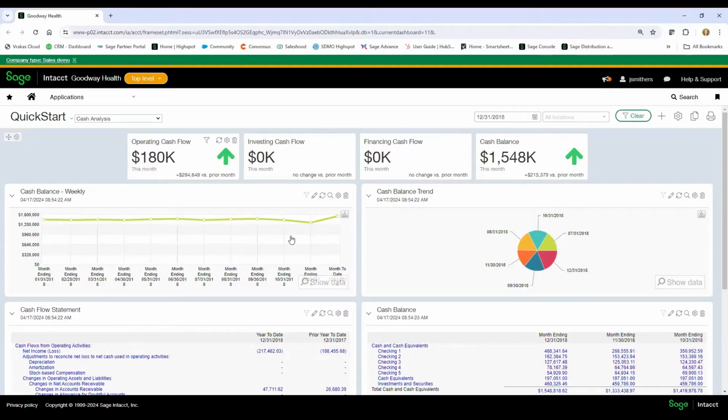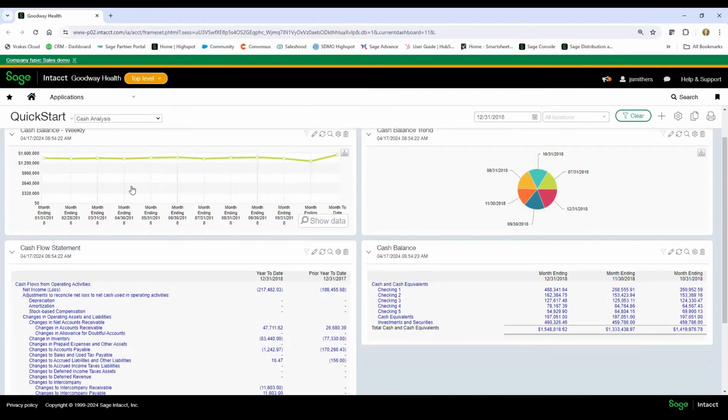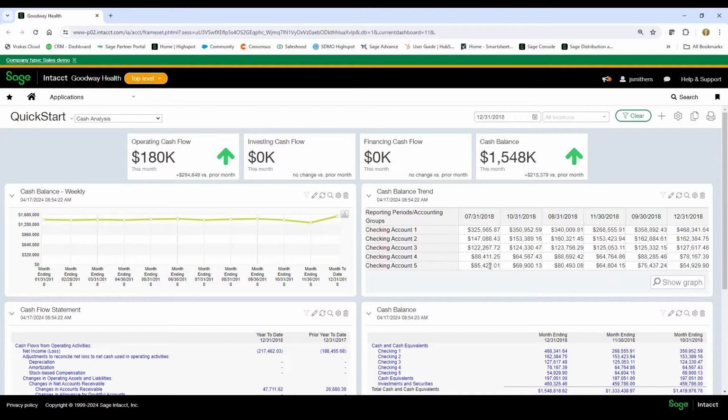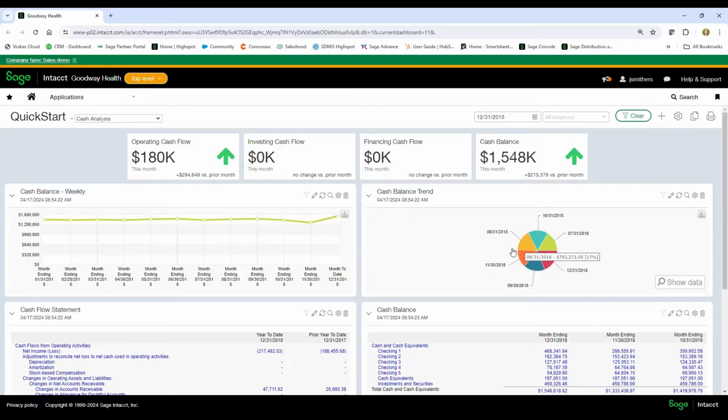Back to my dashboard, if I'm scrolling down here a little bit, I have a couple different reports or graphs. So again, out of the box, I can have a line graph here. I could have a pie chart. I could have a donut graph, all sorts of different out of the box graphs. And you can see, as I hover over, I see the dollars that make up these balances, or I can click show data to see the numbers that make up that graph. So again, kind of drillable in a sense there as well.